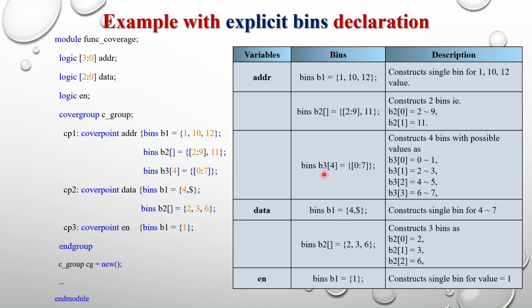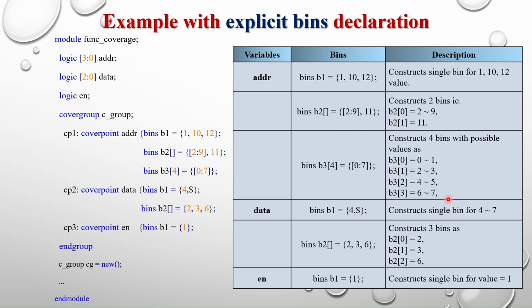One important thing to remember in vector bins is that when the size is fixed, we have to divide the elements equally among the bins. Here I have an even number of elements, 0 down to 7 means 8 elements, so I can easily divide two values to each bin. But what if I have an odd number? For example, 0 down to 7 and a comma with one more value, 10. Totally 9 elements this set has. Then I cannot divide the 9 values equally among the 4 bins, so the last bin will get the remaining value. 0 to 1 for B3 of 0, 2 to 3 for B3 of 1, 4 to 5 for B3 of 2, and B3 of 3 will get 6, 7 and that 10 value.